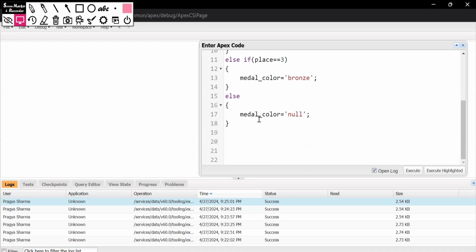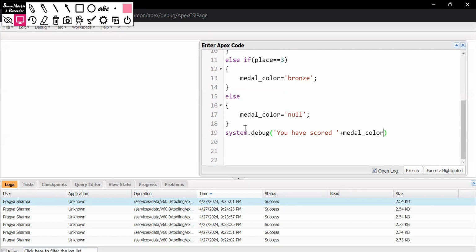Then I'm going to go ahead and write a debug statement, and here I will say 'you have scored', and then I'm going to display the medalColor.